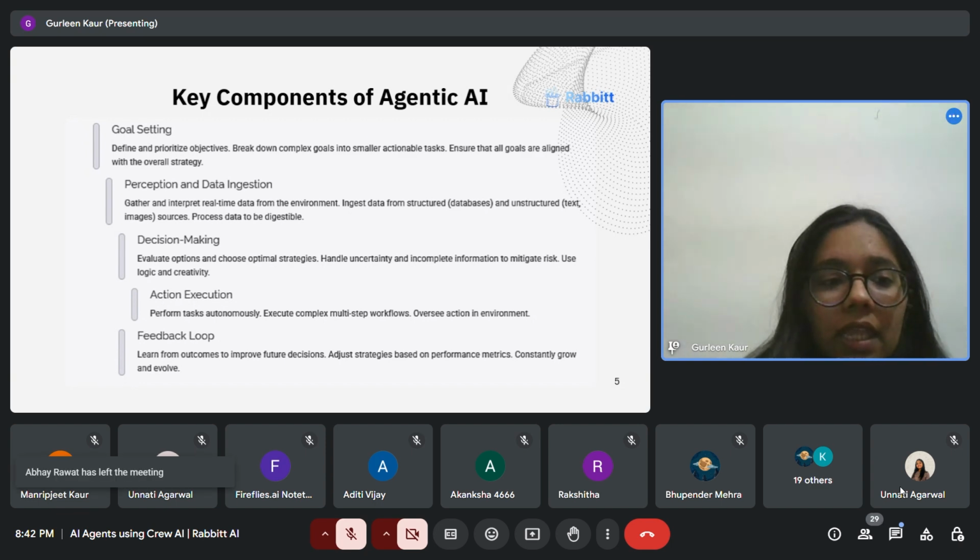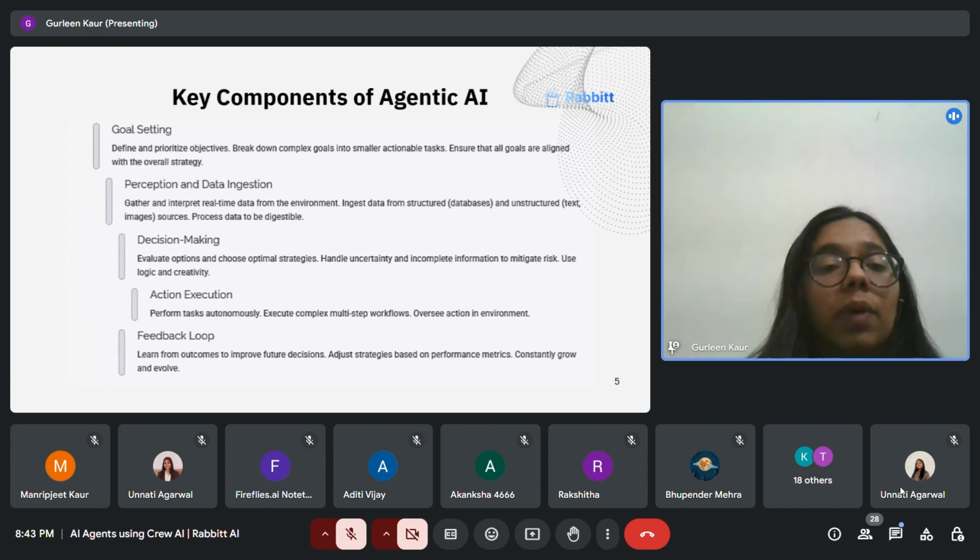The next component is perception and data ingestion. Next, the AI needs to understand the world around it. Agentic AI gathers and processes real-time data from multiple sources: structured data like databases and spreadsheets, and unstructured data like customer emails, social media posts, and images. It makes sense of this data and processes it into a format it can work with.